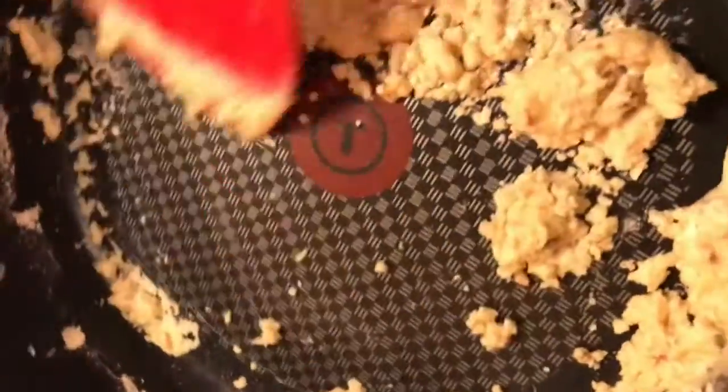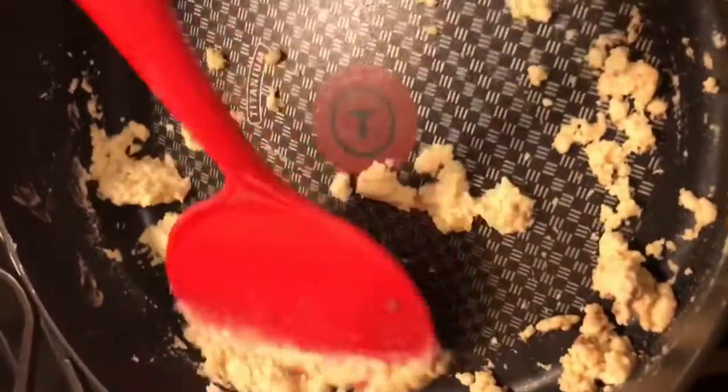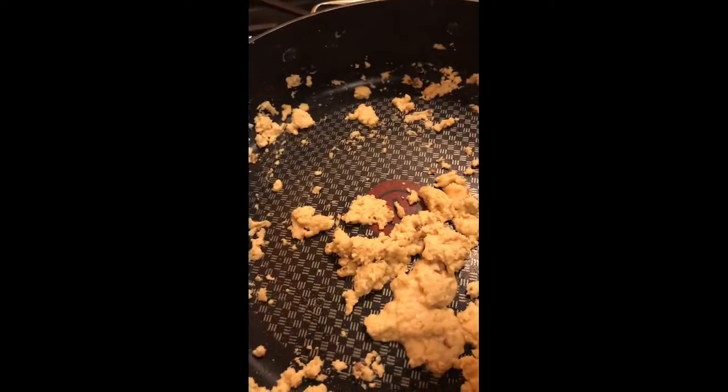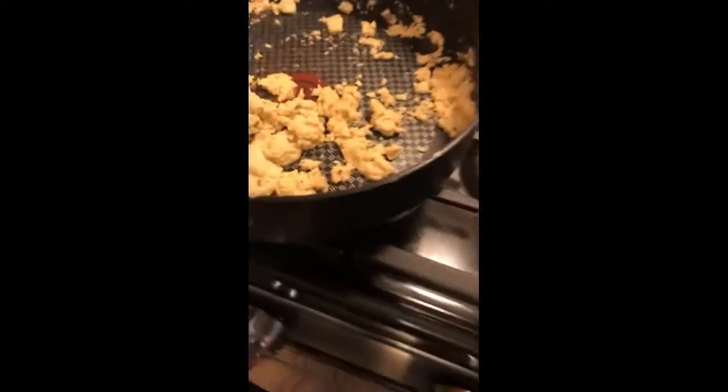I've added in a little bit more flour. You just do a little bit at a time and work it in really good. You want your roux to be a golden brown — not dark brown, just golden. Keep on until this flour gets a nice light golden color. This is the color that I want, and I'm going to start adding in the milk and water mixture.